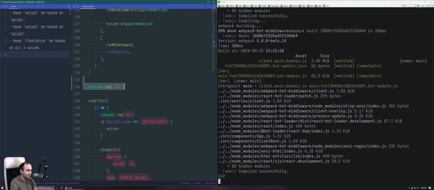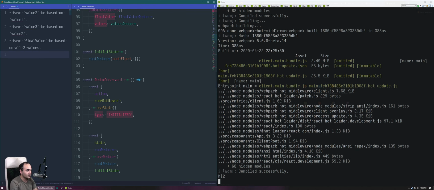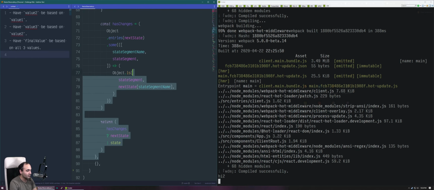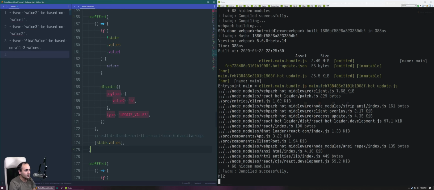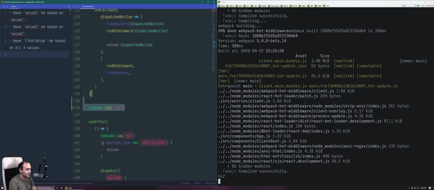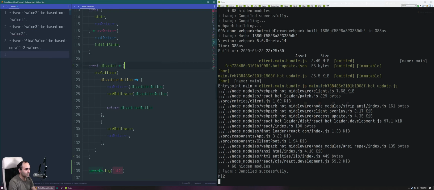Yeah, we got here. Okay, we are in an infinite loop. I just don't know where. And I don't know what caused it, because it was clearly working before we did this. This is listening to state.values. So it does run once. It checks if this happens, and then it dispatches if it does. Wow, this is incredibly difficult to write. Once it works, it should be fine, but it is very difficult to write.